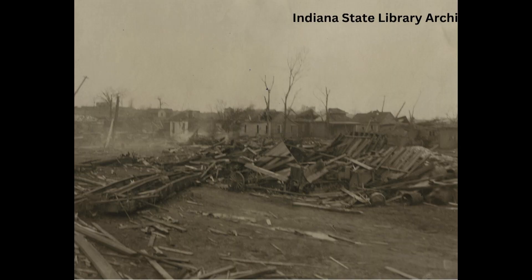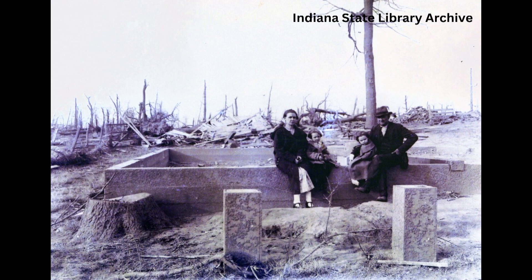Looking at the top 10 list of deadliest tornadoes, this one is number one, and most of them were pre-1953. In 1953 you had the Waco and Flint, Michigan tornadoes. Other than the Joplin, Missouri tornado in 2011, is it more that we're seeing better notification and learning, or are buildings also getting stronger? I think building codes and understanding how to build a little bit stronger makes a big difference, as well as all the warning and communication. It doesn't take much extra money when building a home to add hurricane clips and extra bolts in the foundation — things that can take a house that would disintegrate quickly to one that withstands quite a bit. Nothing can withstand an EF4 or EF5, but there are a lot of EF1, EF2, EF3 tornadoes that cause a lot of damage that could be mitigated by stronger building.